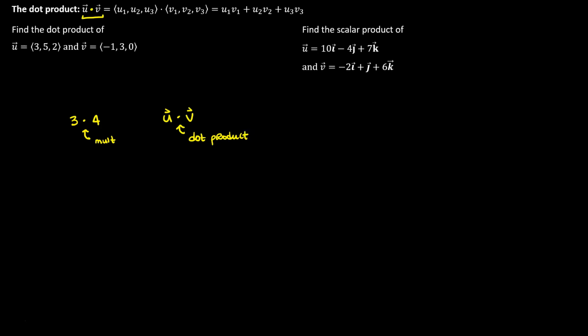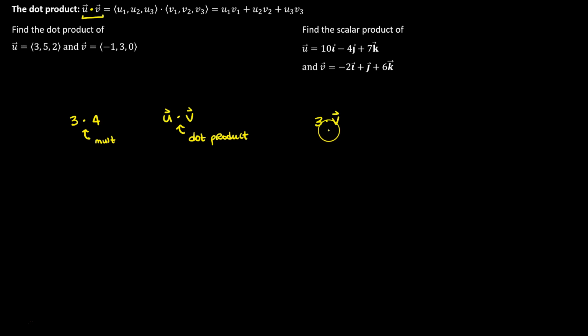When I teach this class face-to-face, I play a game called, is this a vector or a scalar? And I'll try to play that through this video, but it's going to feel a lot like Blue's Clues, where I'm talking to you and you're not talking back to me, but I'm going to pretend like you are. So if you look at the expression u dot v, and you're not sure is this a dot product or is this multiplication, just look to the left and ask yourself, is this a vector or a scalar? And look to the right. Ask yourself that same question. And it's important to ask it for both left and right because you could have a scalar on one side and a vector on the other, and that's where it gets the most confusing.